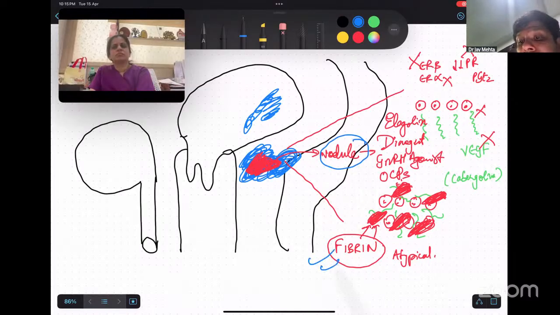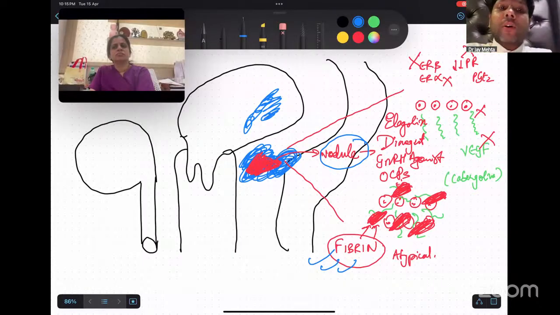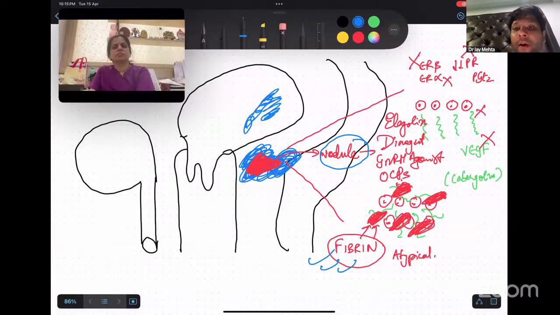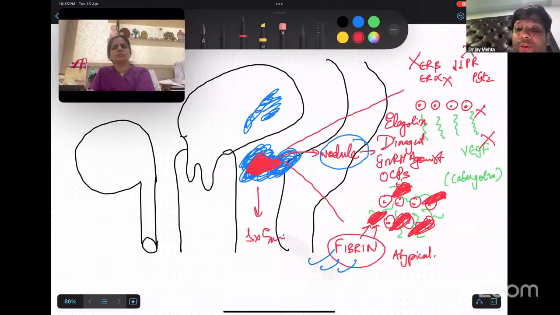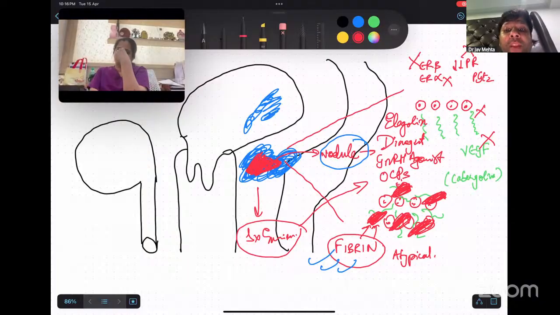It is predominantly fibrin, and even if you inject Dienogest inside the nodule, because it is purely fibrotic without any receptors, nothing is going to work on that. This is the concept of a deep nodule, and the reason why no matter what drug you give, the nodule does not disappear. The drug prevents formation of a new nodule, but the nodule which is already present is never going to disappear. And as a result of this, we keep on telling people about surgical excision. After surgical excision, you may give maintenance in the form of oral contraceptive pills. That is different. But surgical excision plays a role whenever there is fibrin formation.